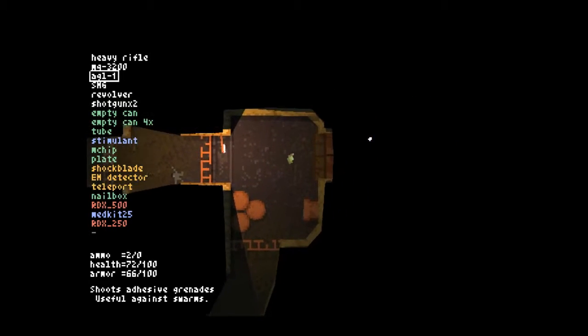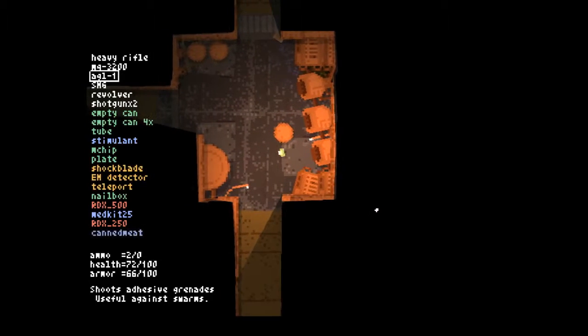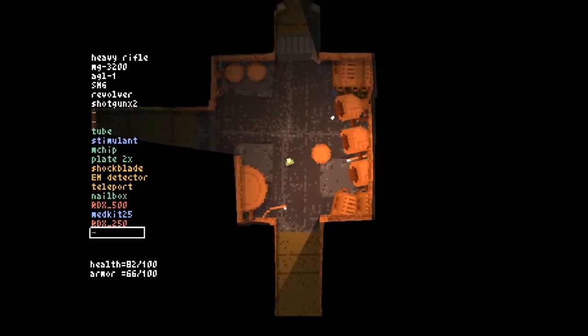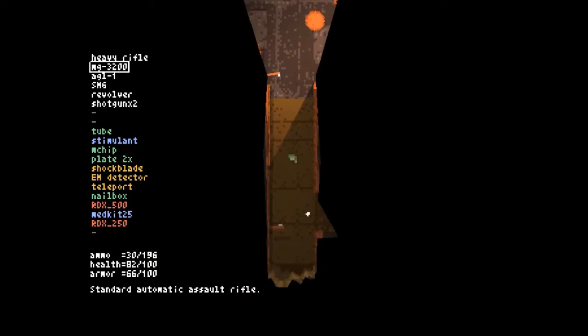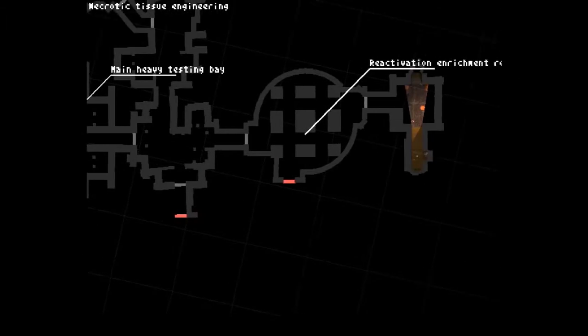There we go. Canned meat. Take that. Consume it. Create a plate. Now, I do realise I could have made more cannon rounds instead, but armor is only going to become more important, and I'm pretty sure I've got plenty of cannon rounds at the moment, as well.